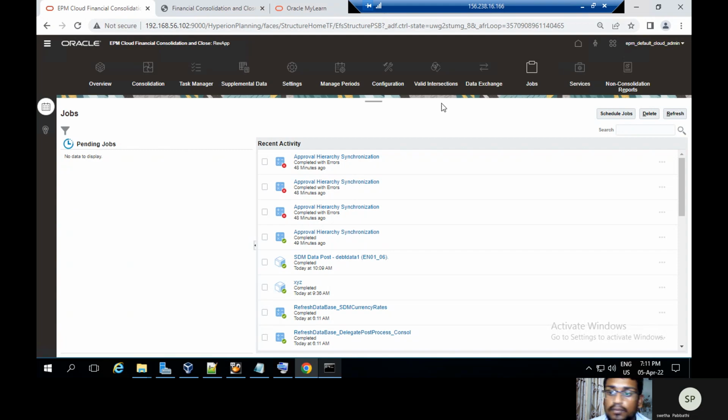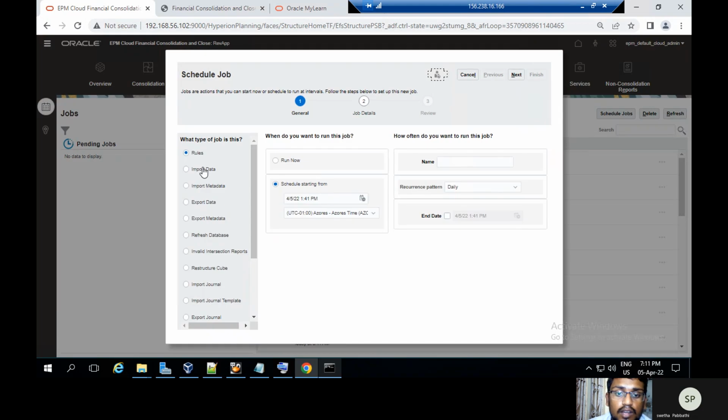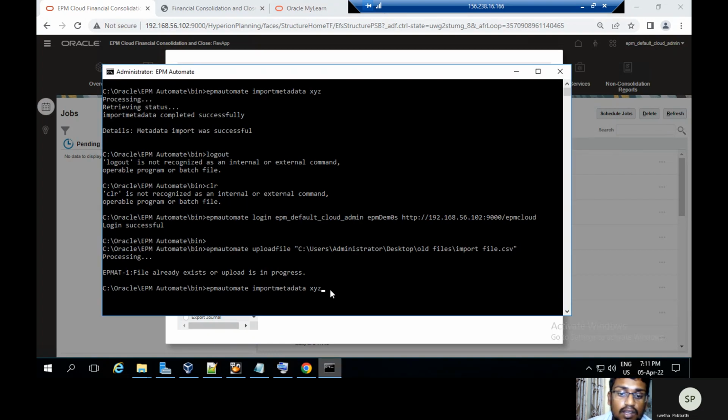Under import data, you can give the job name, and that job name will be reflected here, or else it is not taken. For example, when you upload a file, it is taken from local, whereas for import metadata it must be in the form of a scheduled job. Then only will it be visible.